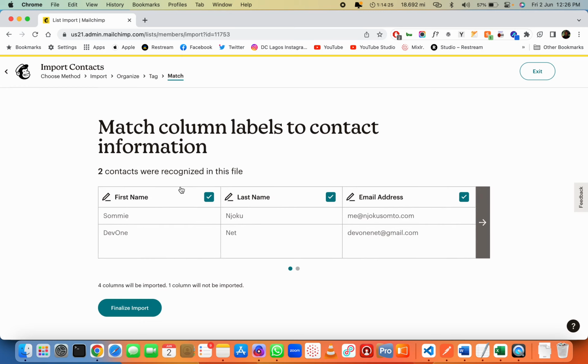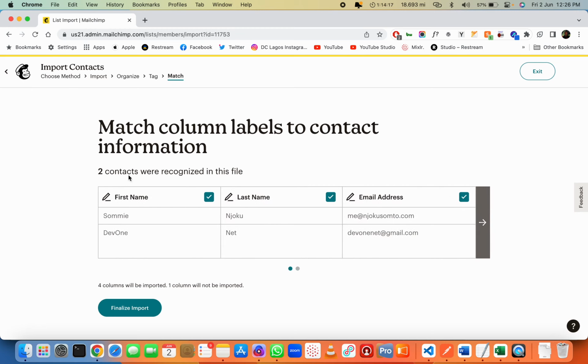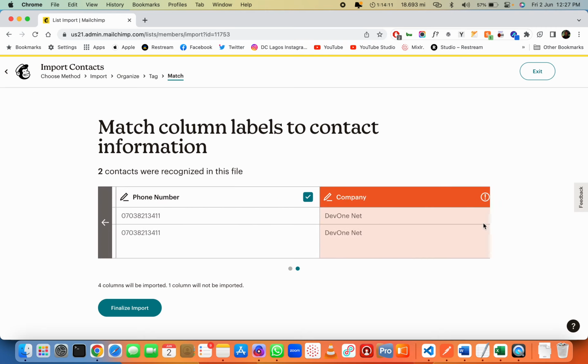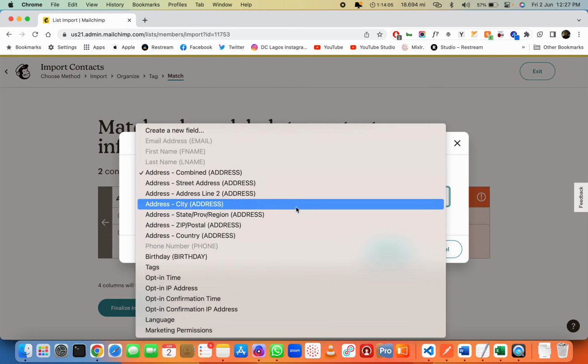Now you can see that Mailchimp has started recognizing the fields in that Excel document, right? And it says 2 contacts were recognized in this file, which is fine. And it is importing all of these columns, and I also wanted to import this column as well. So we'll just look for either one.